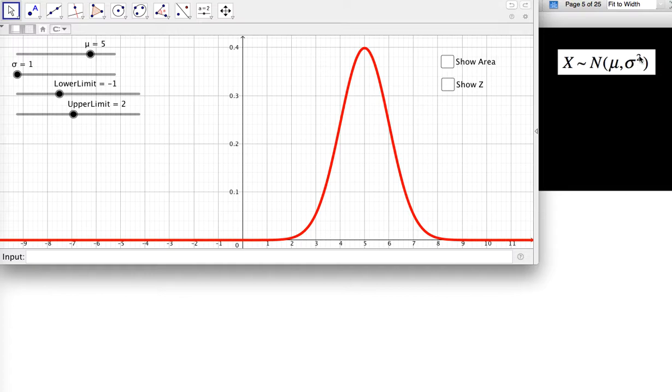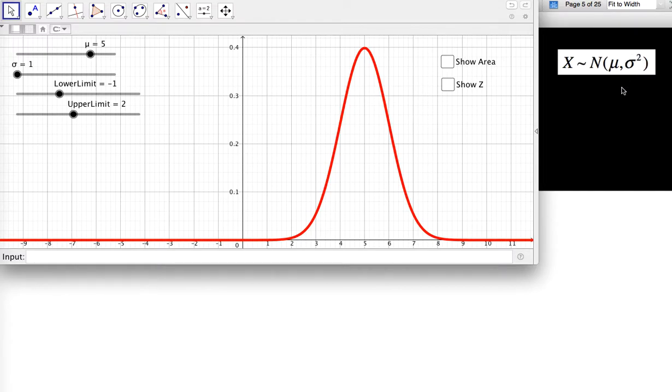Now, the slight confusion here is actually the information that we give on the right hand side is the variance and not the standard deviation. And that's primarily because when we want to combine normal distributions, for example, it's easier for us to work with variances than it is for us to work with standard deviations. So whilst the input into your graphical calculator will be the standard deviation, technically it is meant to be the variance that we write here.